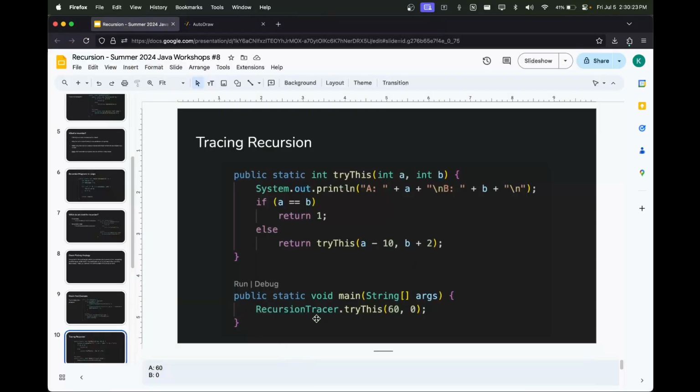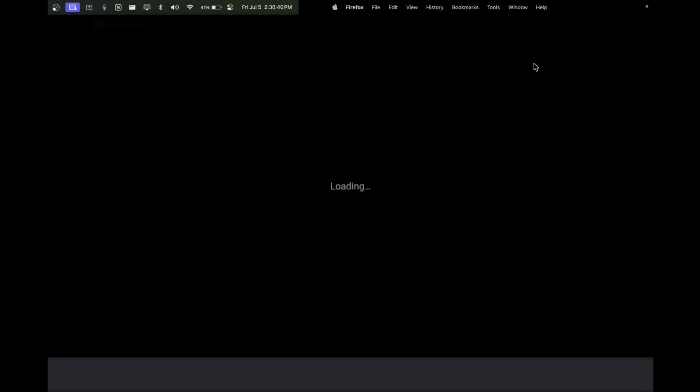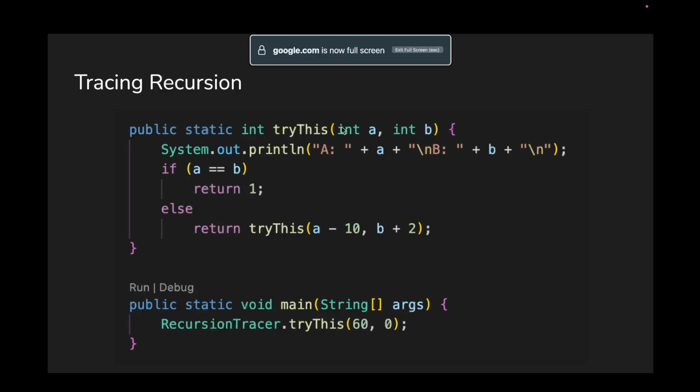But because that is not there, because we have this print method right here, we are printing all of this. So that is why we see all of this output in the terminal, and that is actually how you would trace this program. So yeah, that is this example. So we saw how to pay attention to what you're printing, and how we can call the recursive and base case again. So it's more practice basically.